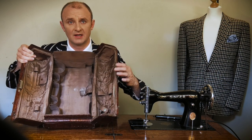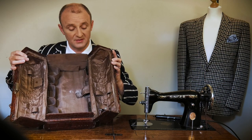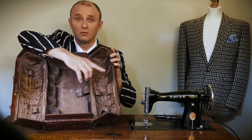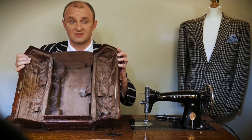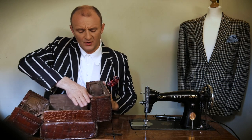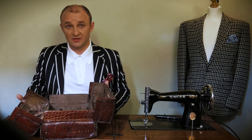It shouldn't be that way. It should be a lot smoother. It could have been done in the 60s, I don't know. But that's definitely come unstuck and somebody's put that back in. So I'm actually going to remove the whole lining all the way around. I don't want to be upsetting the edge of the skins. There will certainly be some kind of padding. Once the lining comes out, there'll be some kind of wadding or padding or cards. I've no idea quite what condition those cards are going to be in.